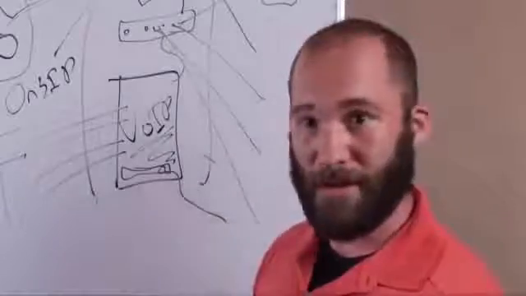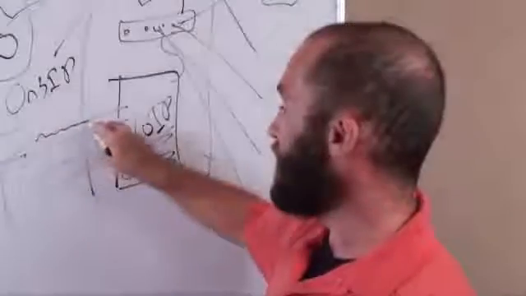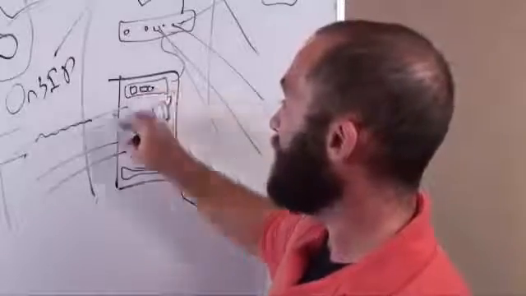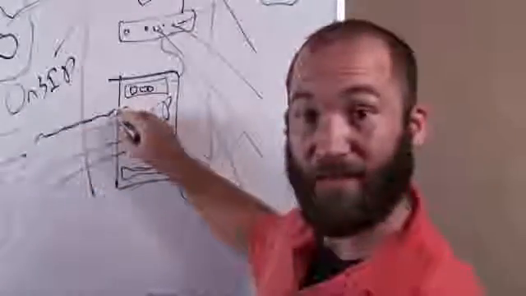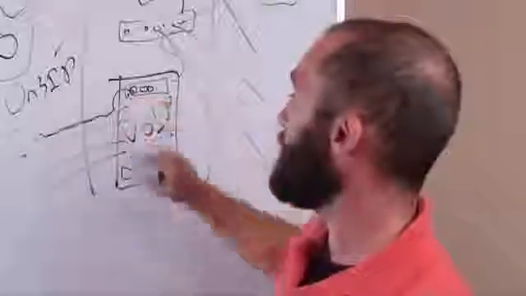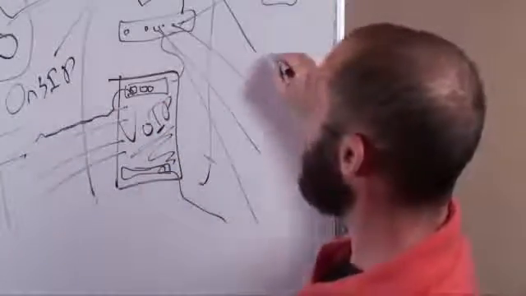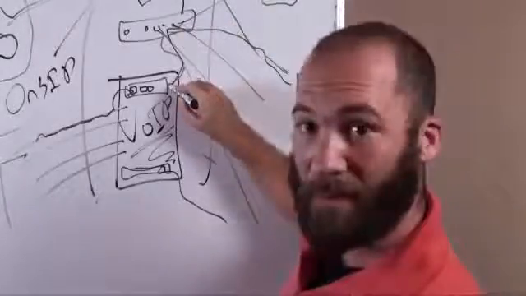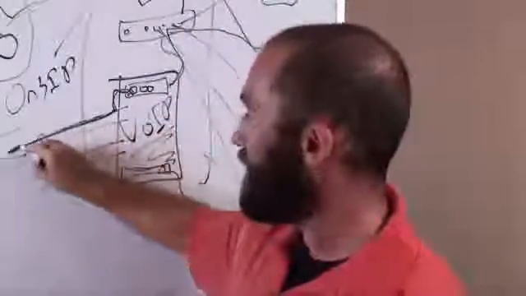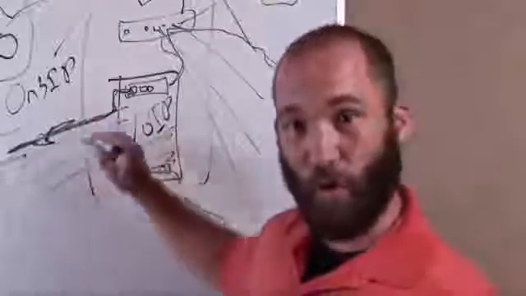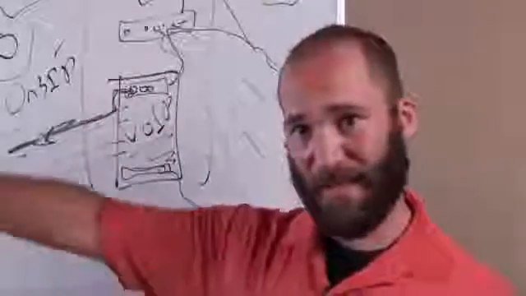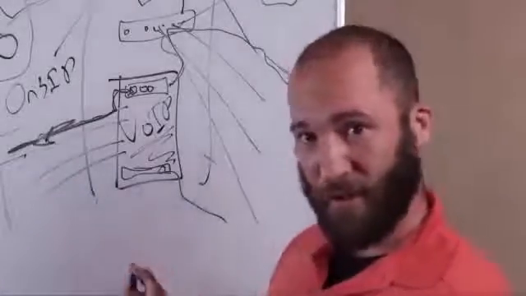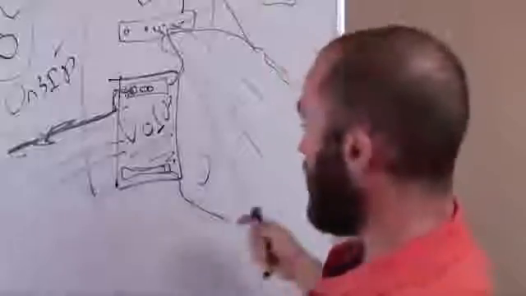But whatever phone company you use, they have their little phone line. And again, if your voice over IP server has the right plugs, you can plug one of these phone lines from your telephone company into the voice over IP server. And then when somebody makes a call, the call goes through your network to the voice over IP server and then goes out that normal trunk line. So this is a normal telephone line that goes out to the outside world. So this is the first way a voice over IP server can work.